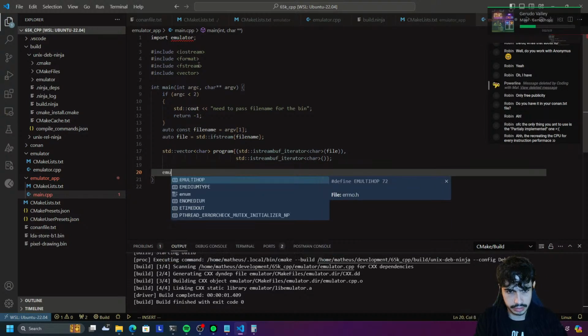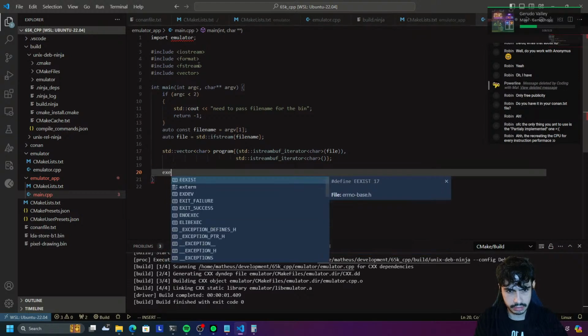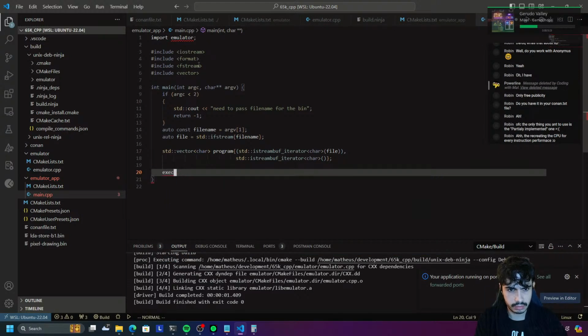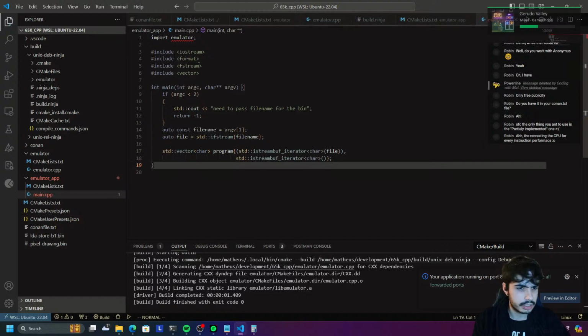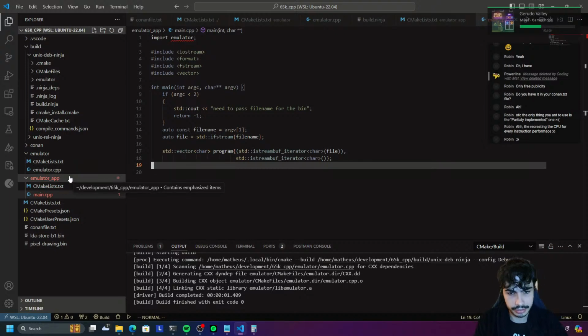So do like emulator or execute or something. Execute. Yeah, let me add this to the program in the first place, right? Oh gosh, this is getting a little bit difficult. I mean, the difficult bit is doing everything around it and not the actual emulator itself, as you can probably see.